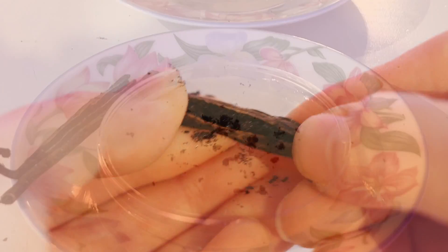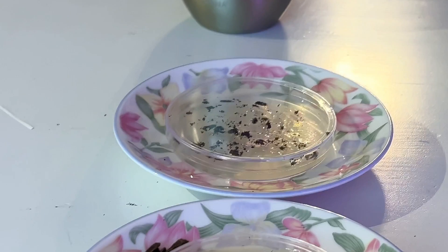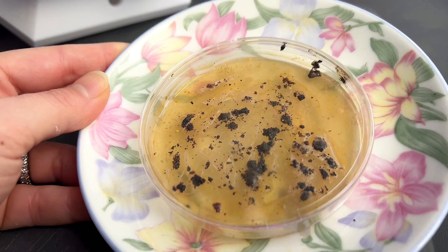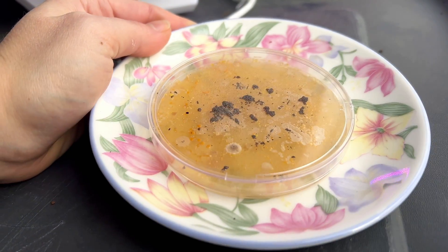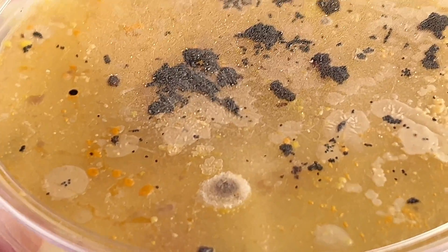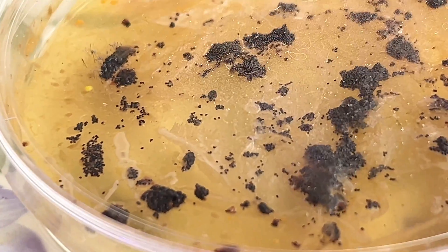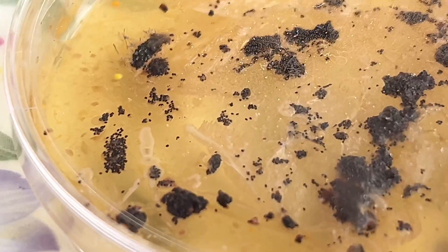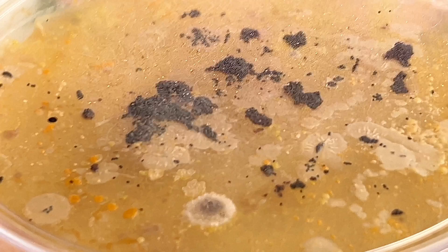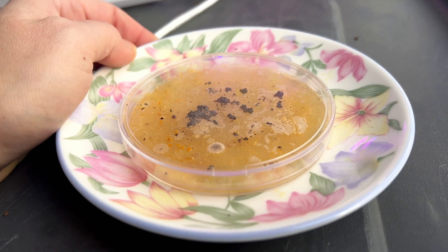Once I got all the seeds inside the two separate petri dishes filled with culture, they were ready to start propagating. I covered the tops, I waited, I watched — and four whole months passed. They've now been living in those homes for four months. It did look like some bacteria was growing in the one that I touched with the knife, but the other one looked like there could be some potential growth. I let them live, really excited, but not realizing that I needed to keep the petri dishes airtight with some sort of elastic band — so they started to dry out because air was getting in.